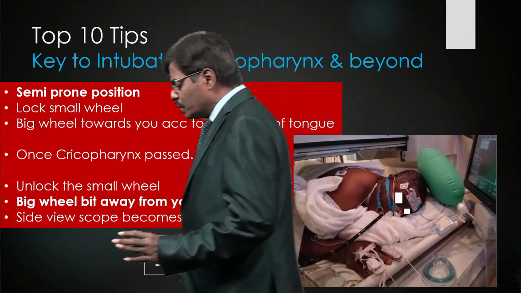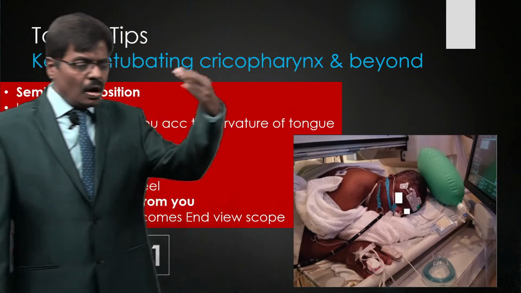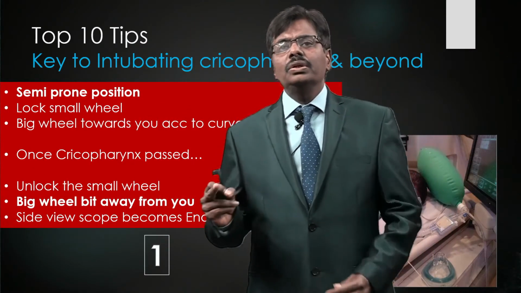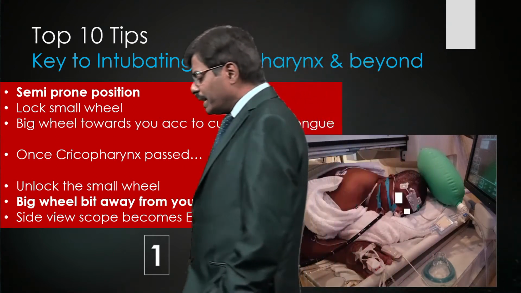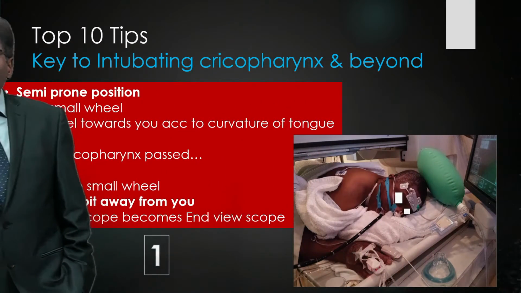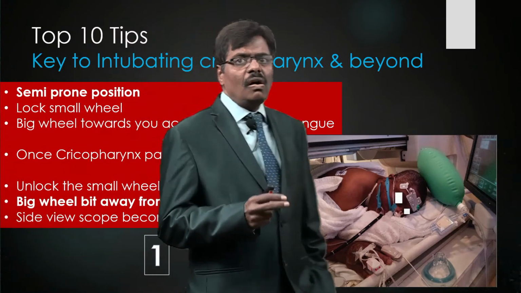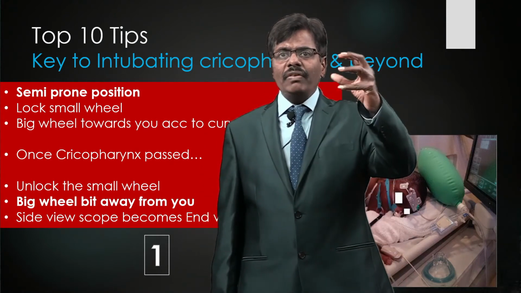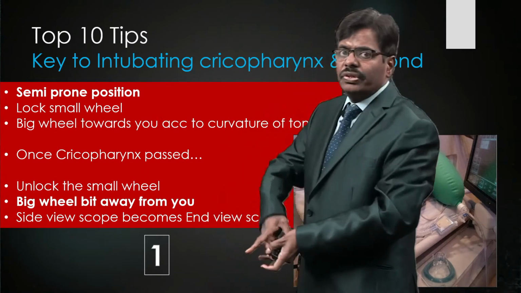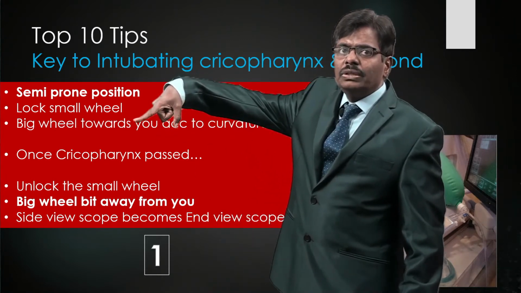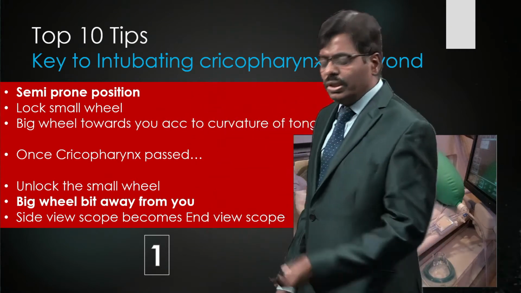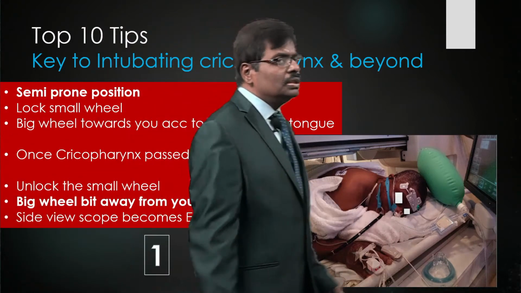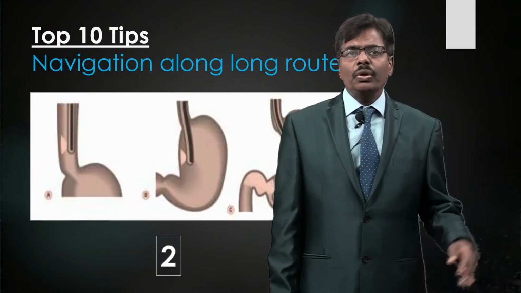For that, you ask your assistant who is standing on the opposite side of the table to turn the patient from prone to semi-prone. Hold it there until you go into the pylorus. That is the first thing. The second thing you do is you keep the small wheel locked, so that once the small wheel is locked, you have one thing less to worry about. The third thing is, if you have a big wheel away from you, so the tip, if you see the tip, instead of this, it will be like that. So you will be able to see a little bit better. So these are the three things. I will show you in another video how it is going to be done. It will definitely make the job easy for you to intubate.